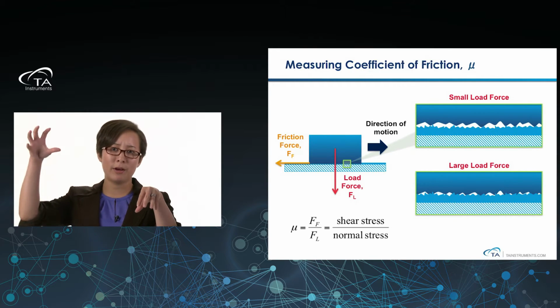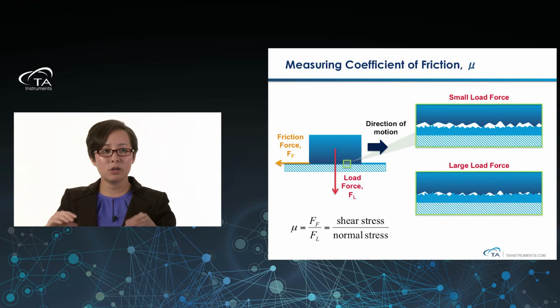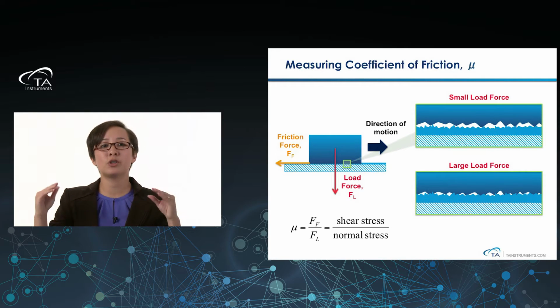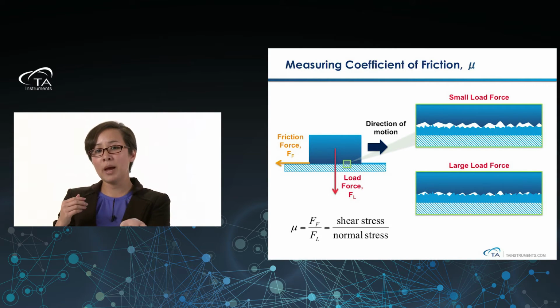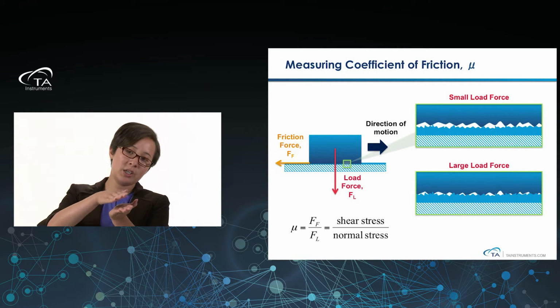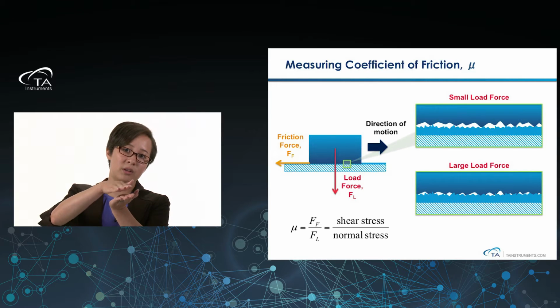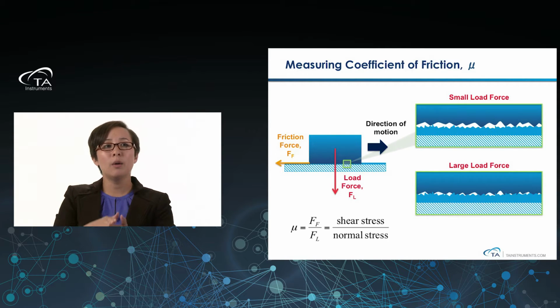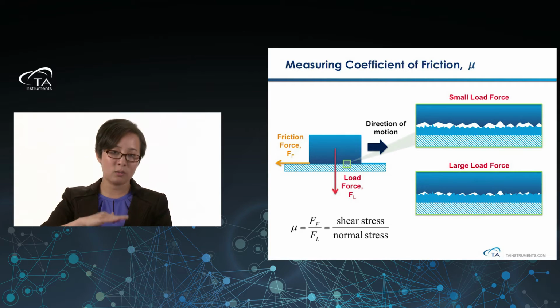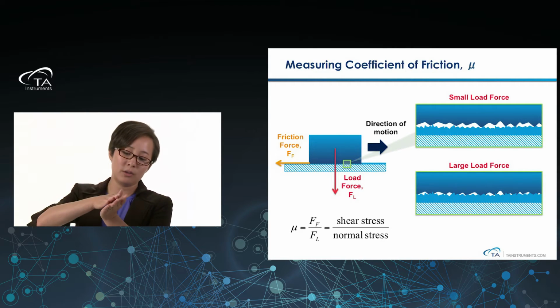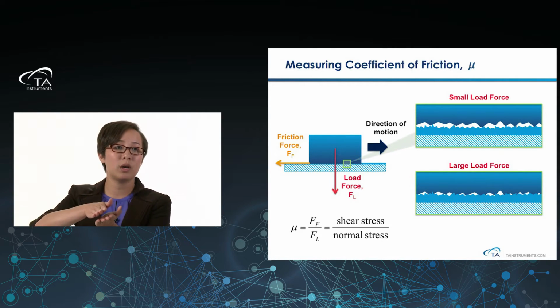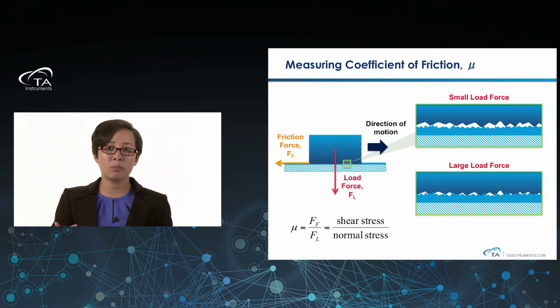Another way to think about it is, say you have in your room a small mouse and then a really large elephant on your carpet. You could think of the carpet fibers as a surface asperity, so there's a little bit of roughness on them. Now when we have the small mouse on the carpet, it barely touches it. You don't really see the carpet fibers move or flex at all because they're not really being interacted with by the surface of the mouse. However, if you have an elephant, which would represent the large load force, you can see those carpet fibers are going to compress with one another. Now, surface asperities may not compress, but they're still interacting with the other surface.